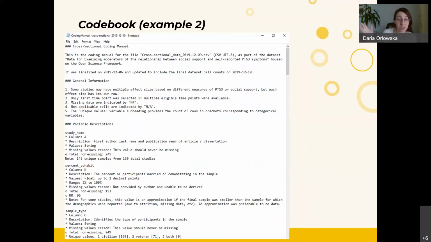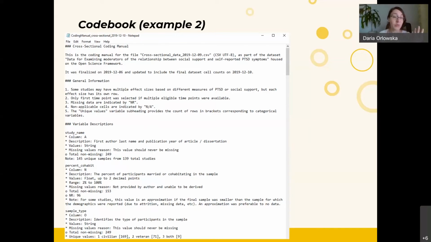In contrast, here is another codebook that was created as documentation for a data set that was deposited into OSF, which is a data repository, or it could be a project repository actually. How does this codebook differ from the one that we just saw? So this one has a lot more information, and I would argue that it's made more for an external audience, for someone who doesn't have familiarity with the project.